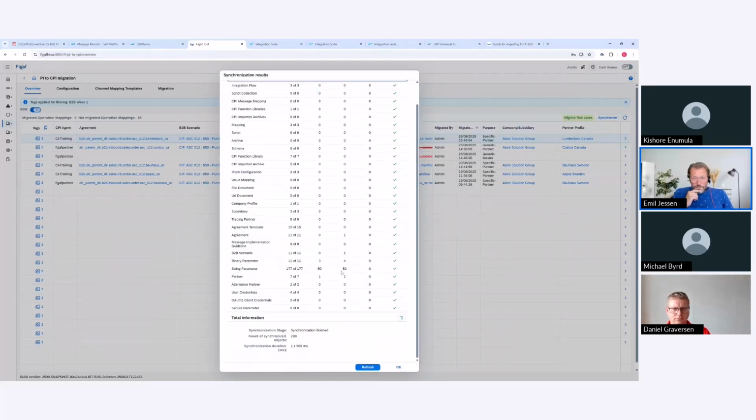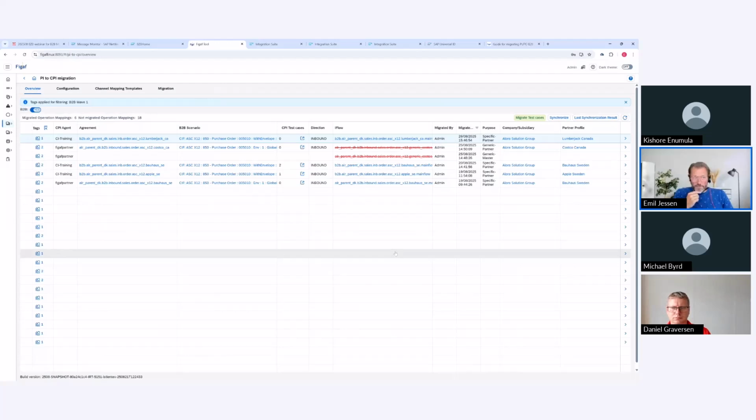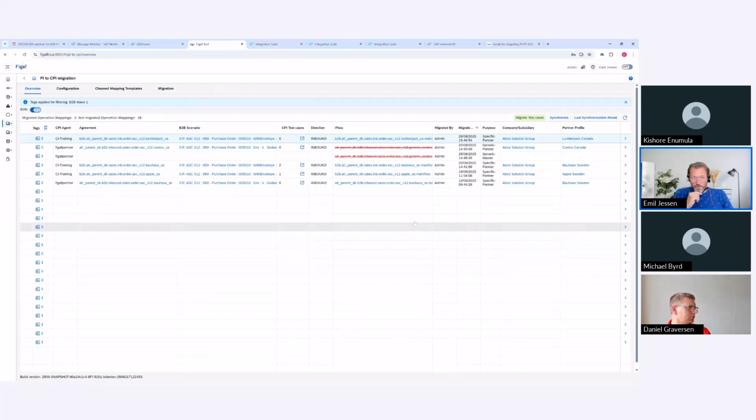There was nothing new added, except suddenly down here you see some B2B scenarios objects have been added, which is part of what we just activated, right? We have deployed and we have activated in the integration suite. So at least now this is ready. So now basically we're done, right?